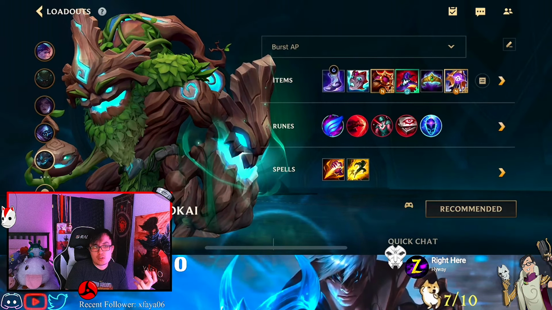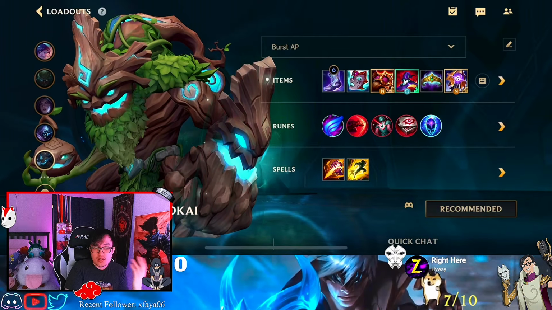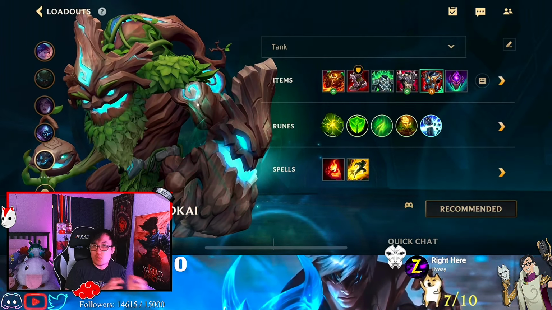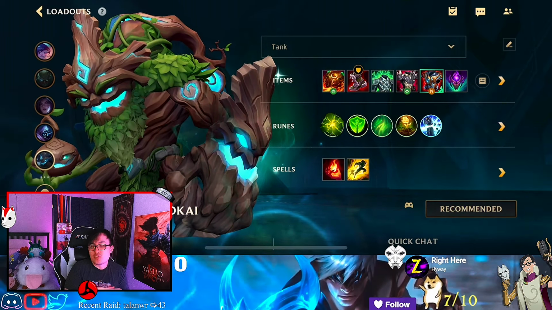And I also tested out this build too. This build is actually pretty decent. If you want to do the most damage, go this build. This is the burst build for him. But overall, I think this build is the best, no matter what role you play, jungle, top, or support. I recommend support though. This build is very, very strong on support.